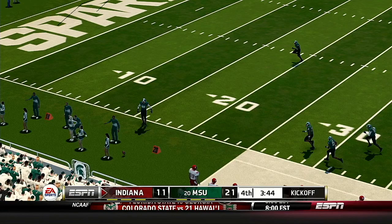There's a flag on the field. Free kick out of bounds. Kicking team. It takes so much precision and luck to execute a successful onside kick. One wrong bounce, and you send it out of the field of play. When you're a quarterback and you start this close to the end zone, your eyes just light up when you take the field. Conversely, the defense is thinking, uh-oh, we can't let him get another one so quickly.